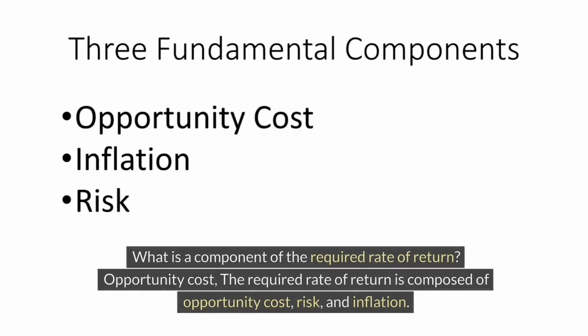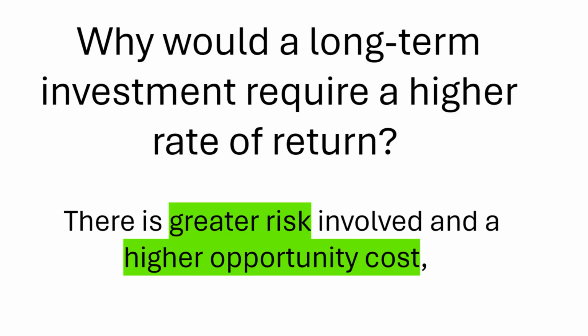Section of required rate of return, key questions. What is a component of the required rate of return? Opportunity cost. The required rate of return is composed of opportunity cost, risk, and inflation. Why would a long-term investment require a higher rate of return? There is greater risk involved and a higher opportunity cost. There is greater risk because you cannot ensure the return of your investment for a longer period of time.